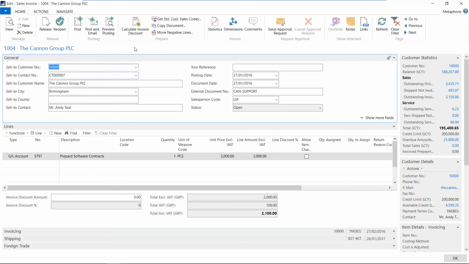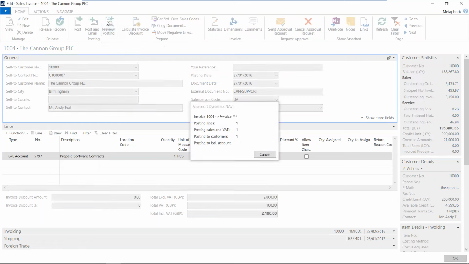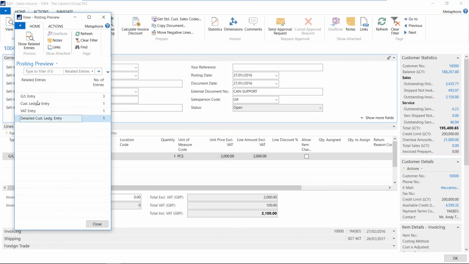If I just want to double check that everything will get posted through correctly, I can use my preview posting functionality to do that. If I click into here, this will now tell me that when I post this document, I'm going to generate 3 entries in my GL table, and then 1 each in my customer ledger entry, VAT and detail customer ledger entry tables.